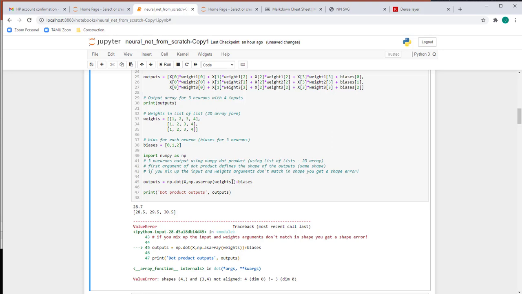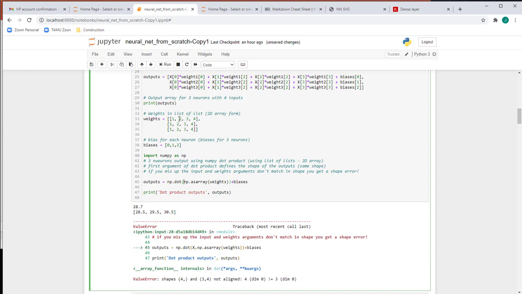So maybe this was the whole purpose of this coding, is that we need to make sure that the first argument of the dot product really defines the shape of the outputs. And so right now, the shape of this thing is X. And so we don't have 4 outputs, because that's how the dot product is created. So we need to have the weights first, and the weights basically determine that. If we're doing a matrix multiply and a dot product, it's the rows times the columns, right?